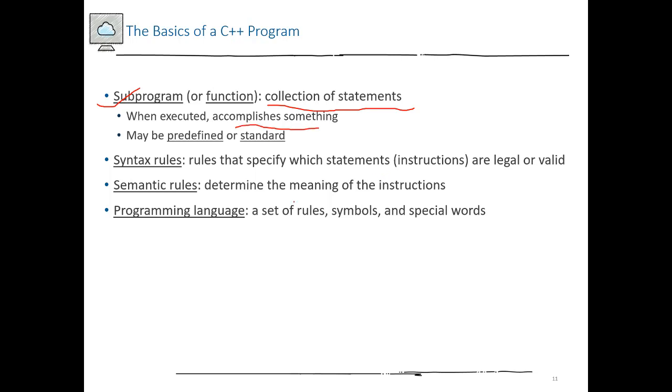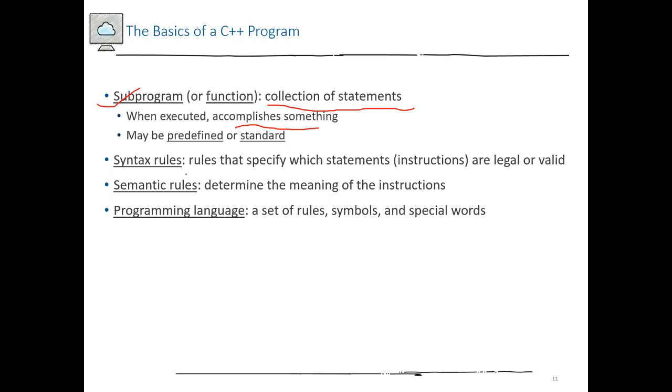It's like in cooking, you mix some ingredients and prepare a paste that you're going to use in your cooking. You combine a bunch of ingredients to make a paste that is used in your cooking to make that main dish. So subprograms, or functions, are like that. They're a collection of steps that does something for you.